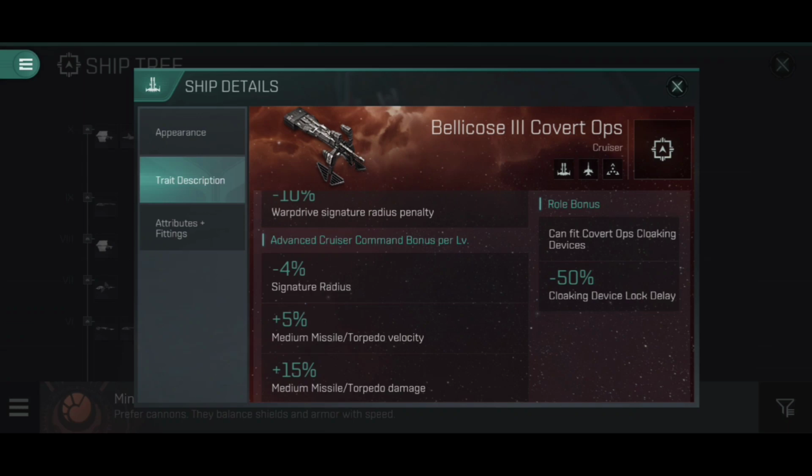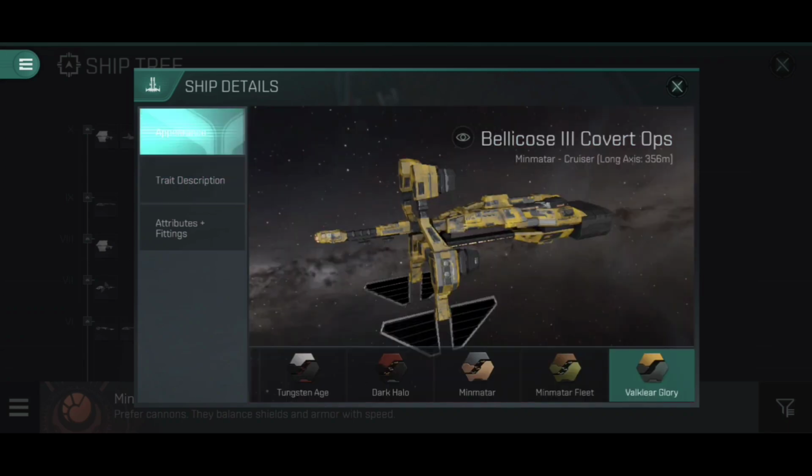They can do surprisingly high level content. I can solo tech 10 sort of smalls and sometimes mediums using the Bellicose Covert Ops ships. You just orbit at a range, you use those target painters to take out the smallest ships first, and you just use your small size to sort of speed tank as much of the damage as possible with a micro warp drive. The Bellicose III Covert Ops is genuinely my personal favourite of the Covert Ops Cruisers.